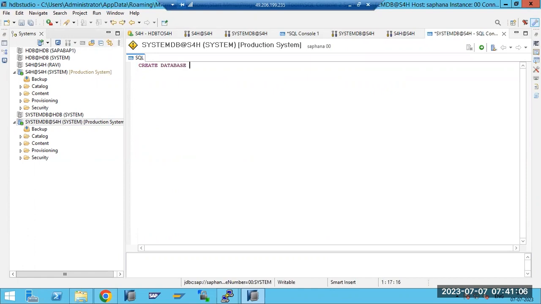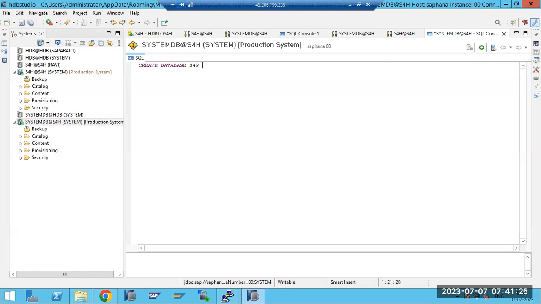What is the database name you are going to install? Suppose the database SID is S4P. That SID we have to put in.